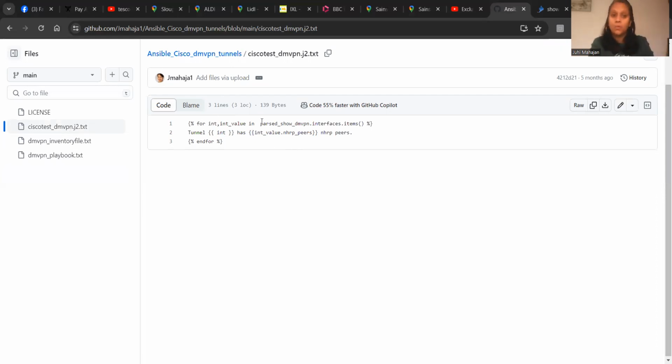Now, if you remember, I said that the output of the command can run into hundreds and hundreds of lines, right? So if we were to manually work on that information, what we would normally do is start with line number 1. Okay, that is a tunnel name. It has 5 peers. Okay, then move on to line 2, line 3, and line 4. So we would iterate through the output line by line.